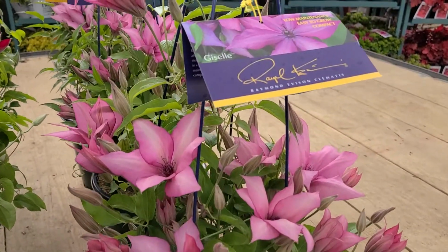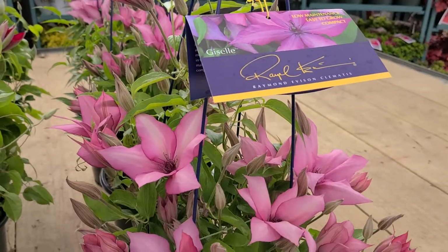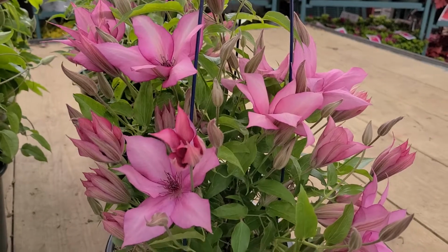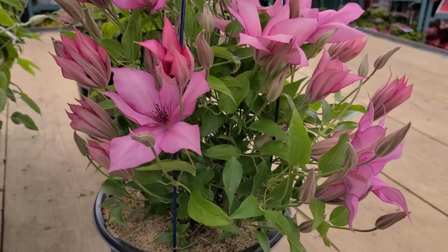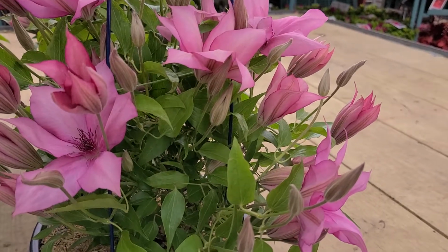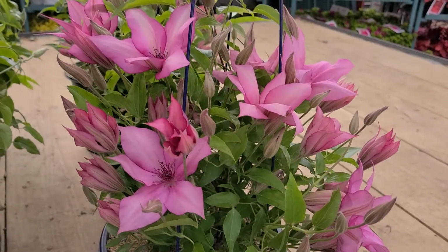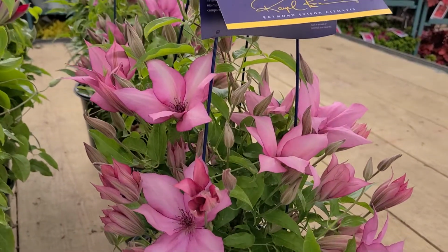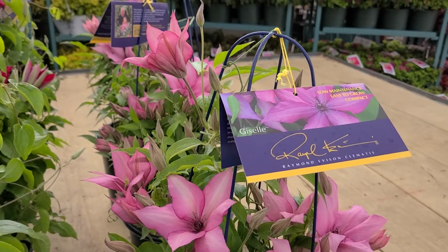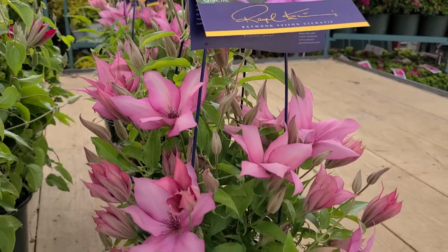This little one here on the end is called Giselle. As you see, this was bred by Raymond Evison at his nursery in the Channel Islands. And I just love the compact habit. It only gets to about 4 to 5 foot high and is very free flowering. What's neat about this series, his Boulevard series, is that they're short and compact, but also flower from the bottom up, all the way up. So if you have, say, a small fence or a mailbox or somewhere where you want something that's going to be very colorful but doesn't grow too high, then little Clematis Giselle is probably the one that you might want to take a close look at.